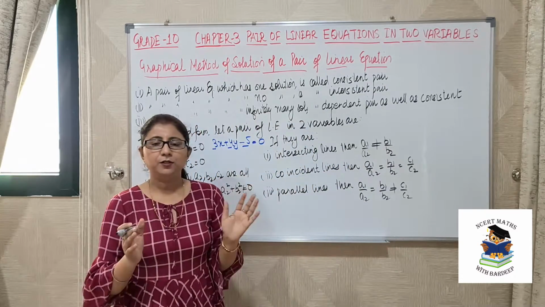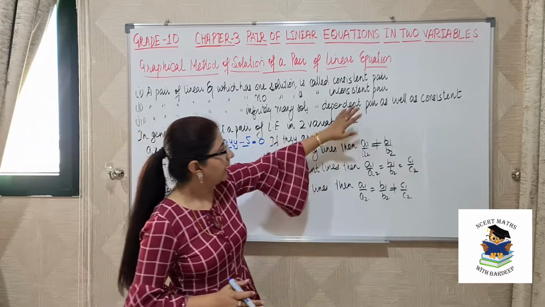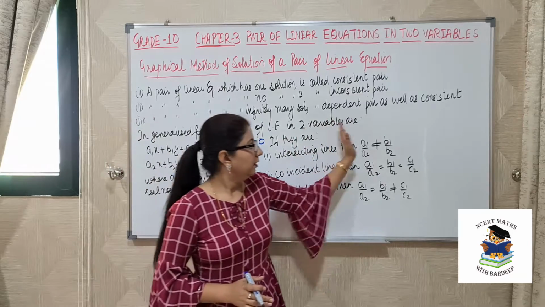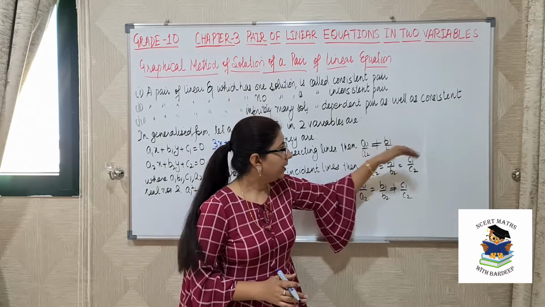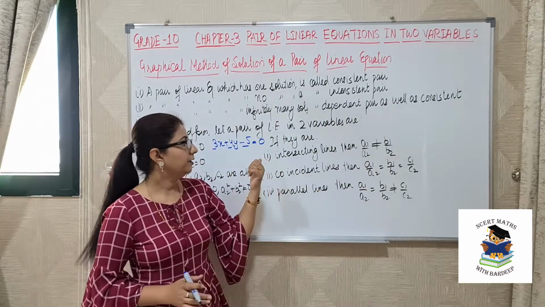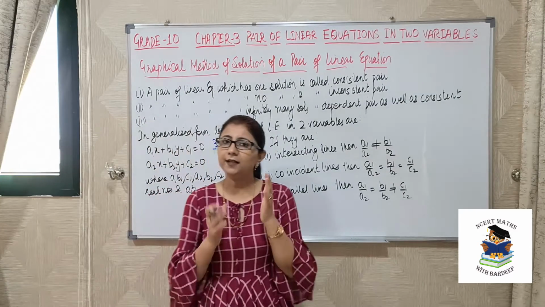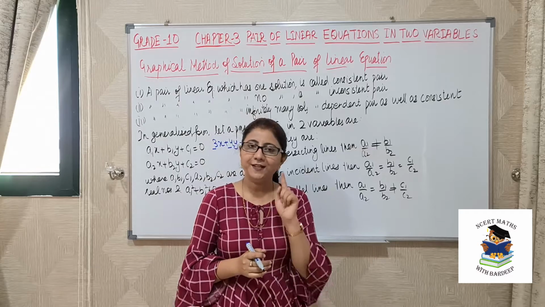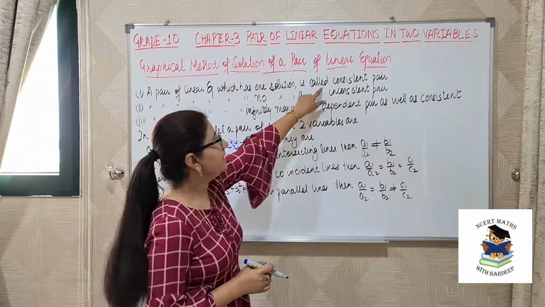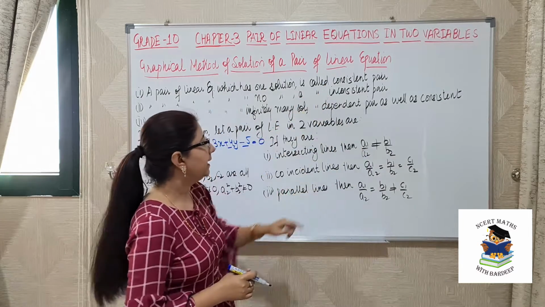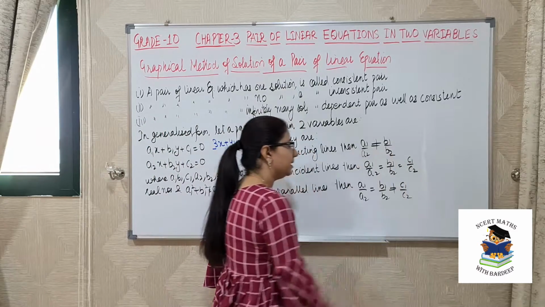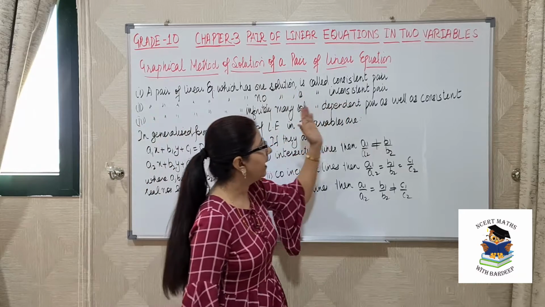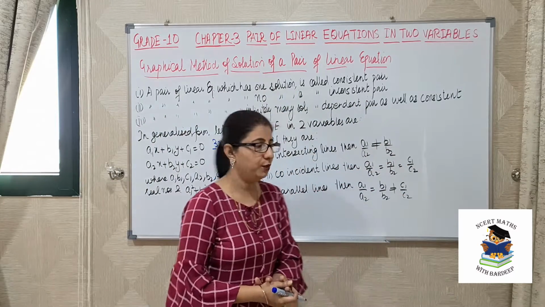No need to find the solution straight away, but before that we should check these values. If the first possibility is there, we can say that it will have one solution because the lines are intersecting. So what do we call that? Any pair of equations which has one solution is a consistent pair. Second, if all the ratios are the same, then they are coincident lines. Coincident lines mean they have infinitely many solutions.